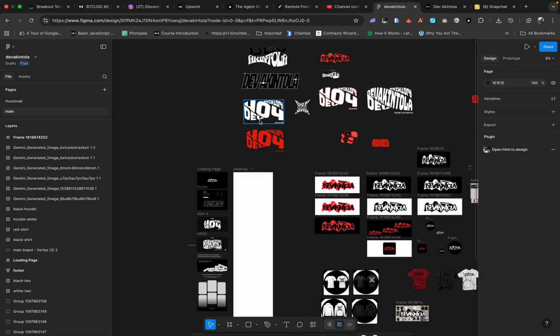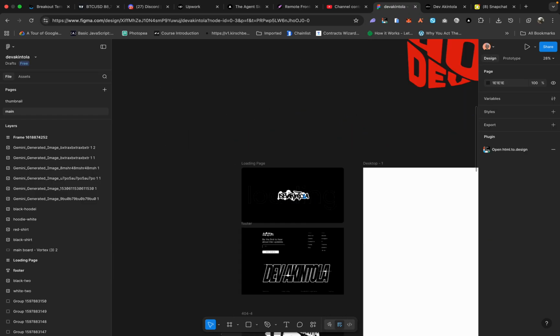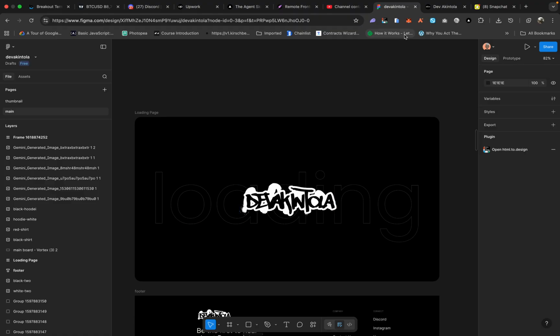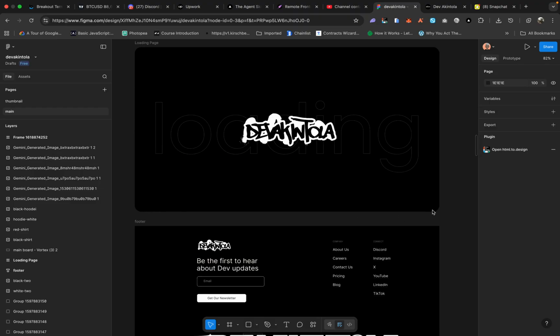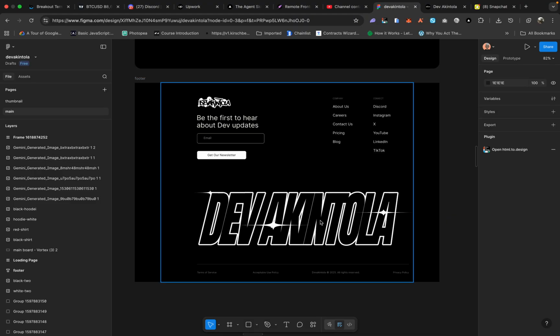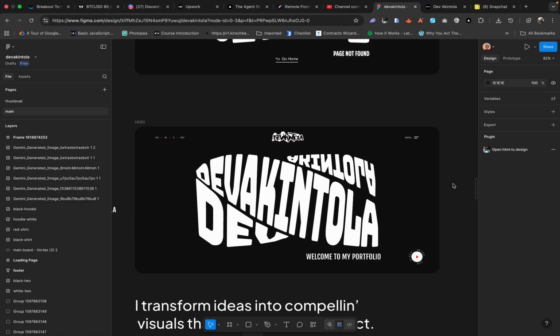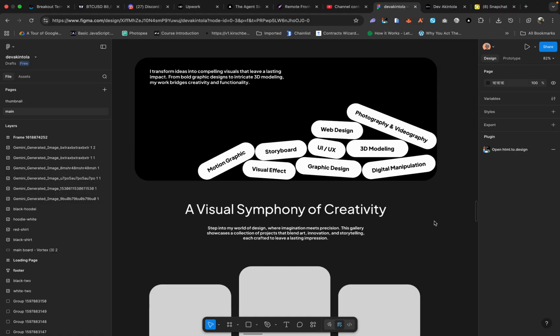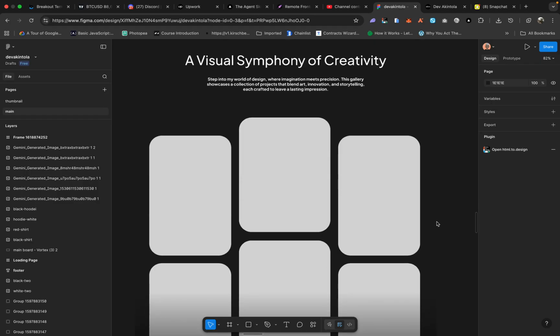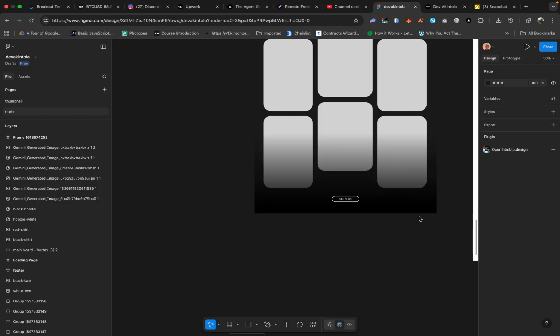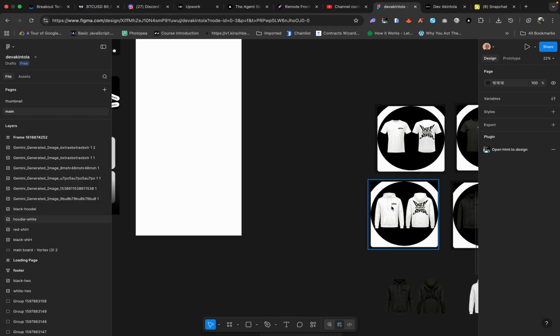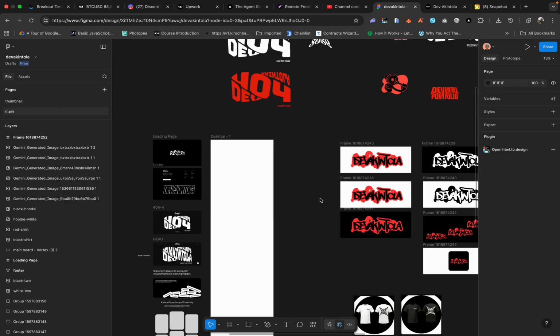So this is the Figma. As you can see, I started the design from the loading animation, because that's basically what the user sees for the first time when they come to the website. So you've got the loading animation, the footer design, the 404 page, the home page, and a couple of components I used on the website. Some made it there, some didn't, because everything is more like a design choice.